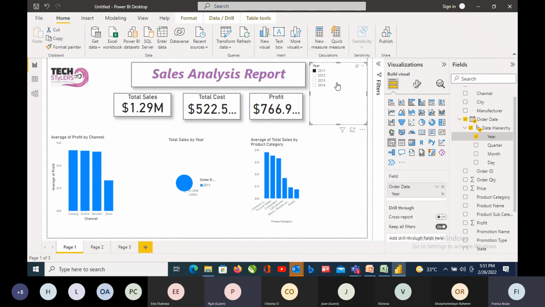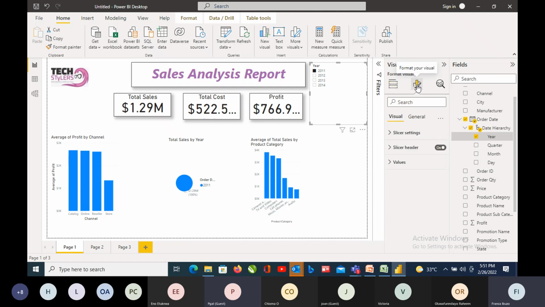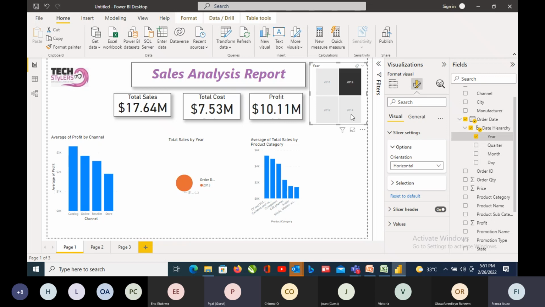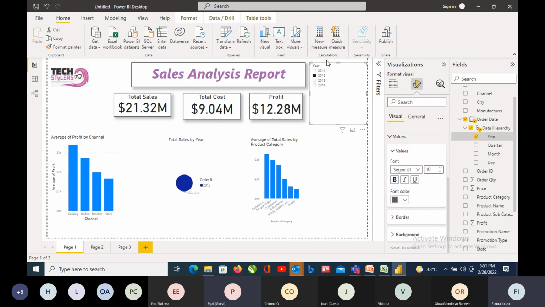Once you click it, you can also format it. If this is too tiny, you could go to format and change the orientation. You could change it to horizontal or vertical. It's up to you. I always like the vertical one with the pull down, but it's up to you, whatever you want. You could also change the font. If you think this is too small because you'll be presenting, you could increase the font. Can you see it's bigger now? I just made it 15. You can change the font colors. So you could do your formatting however you want it.